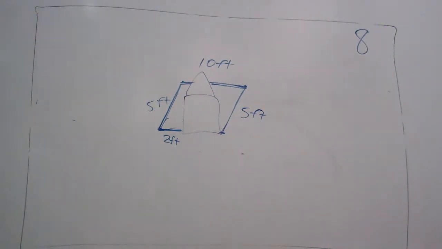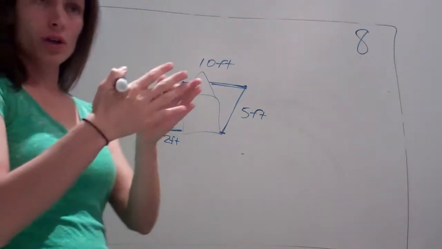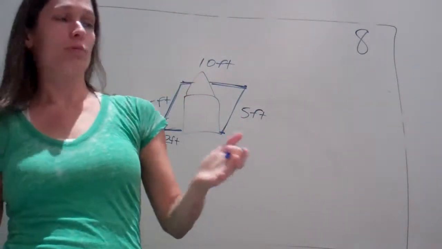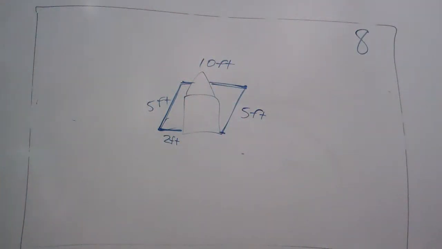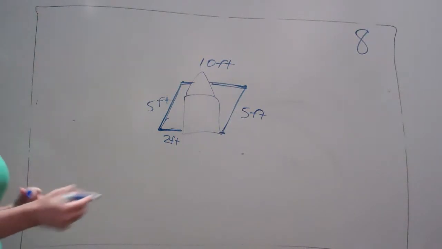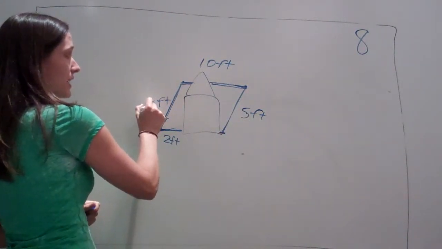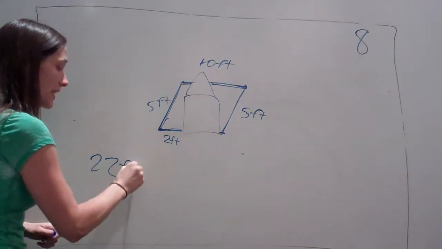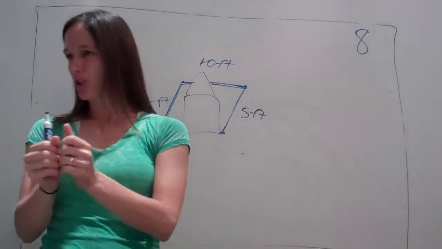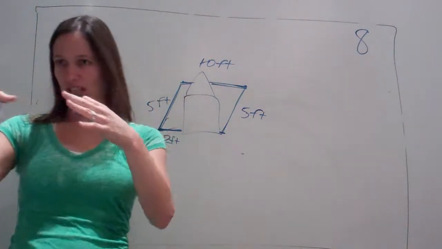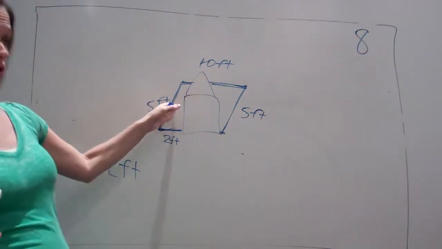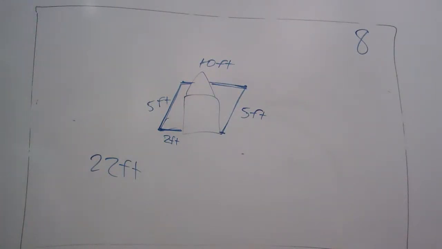Okay, so I went to the store and I said, I need to buy some fence. How long does my fencing need to be? How much do I actually need to perform this problem? Just add the rest. You would add all of it. So I need 5 plus 5 is 10, plus 10 is 20, plus 2. So I need 22 feet of wiring, I guess you would kind of say, if you were using those wire fences. I need 22 feet of that wiring to be able to have that in my yard, okay?